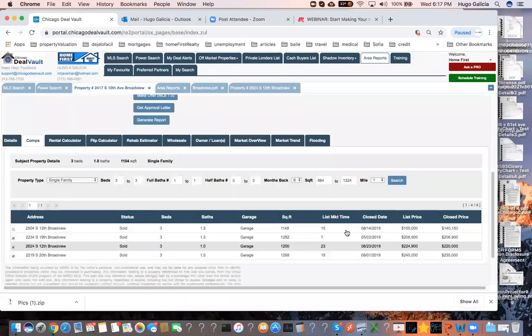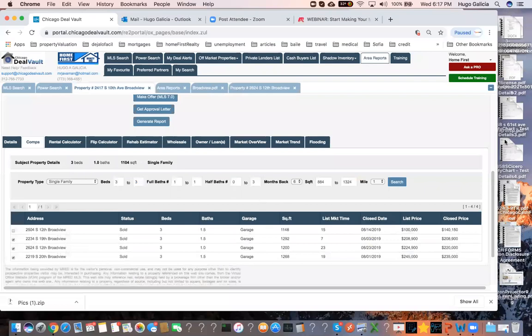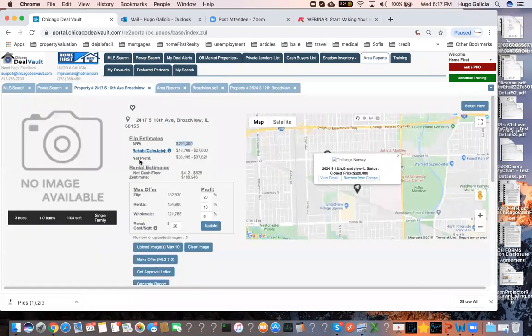The outlier we need to eliminate. So far, friends, I told you, you have to nail 3 numbers. So far, we got the first one down. The second number is the rehab. How much are you going to spend rehabbing the property, okay?